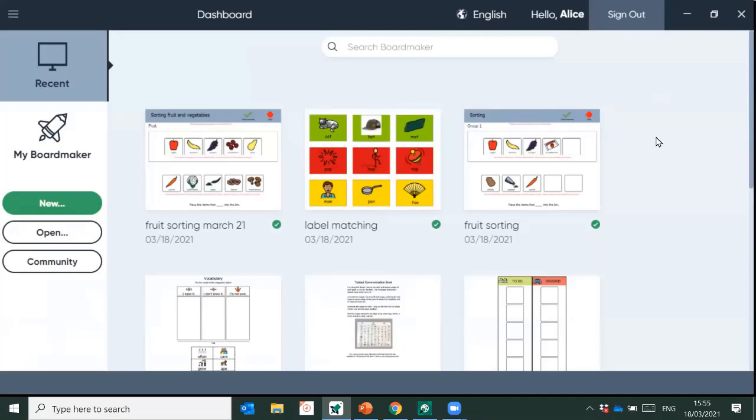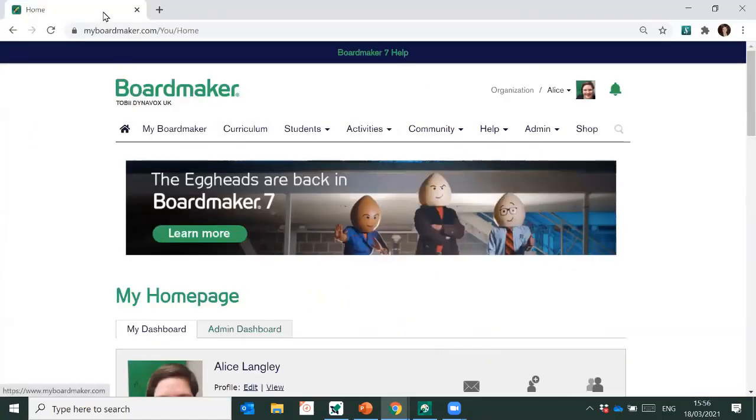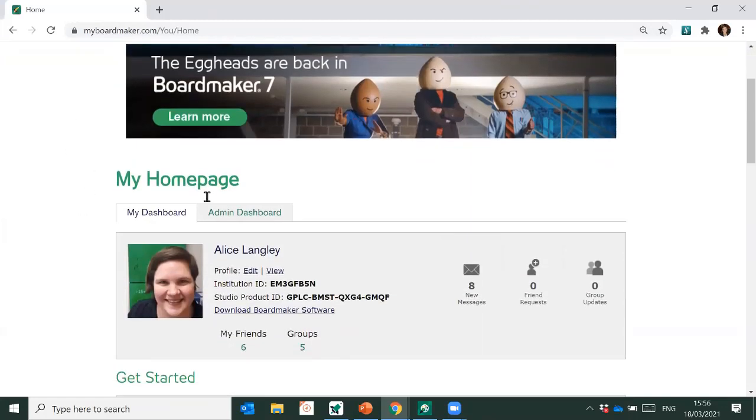And then if we are using a subscription, we can do things like create student accounts and assign activities to students. So I'm going to go in now and show you how to do that. So I've just come to the Boardmaker website and I've logged in. And so here I'm at the home page there.